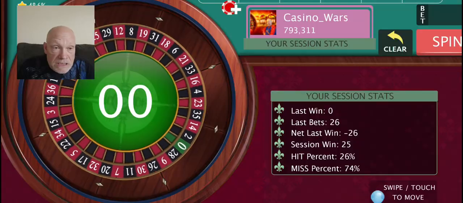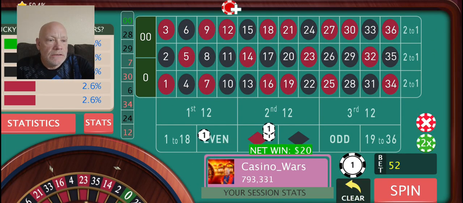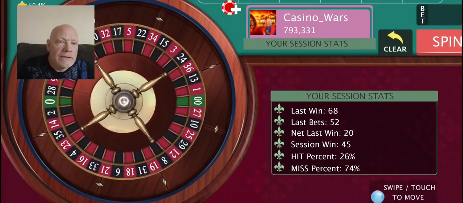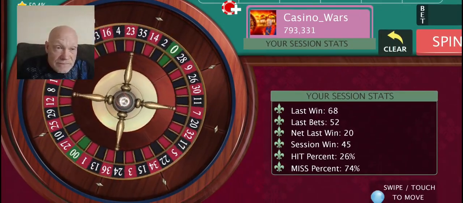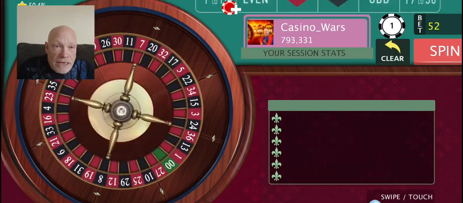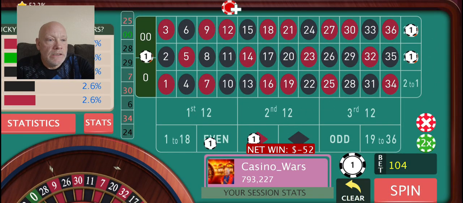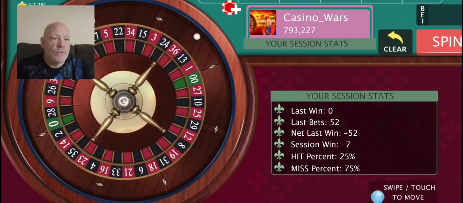That's a double zero. That's good. So that is a $20 win. So let's see if we can get one more win. We'll be at 65. That's a 25 red. That's a loss though. So we're going to rebet, we're going to double, and we're going to see if we can get 2 in a row.